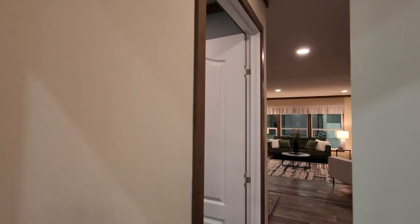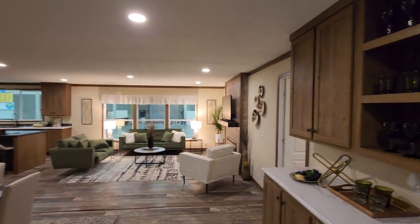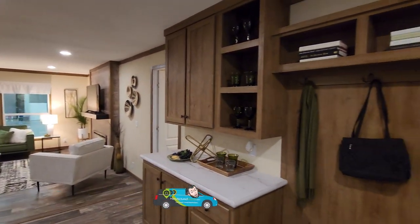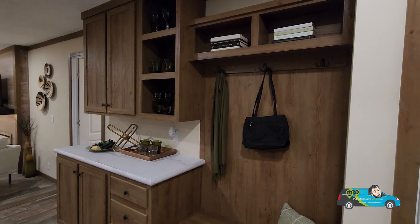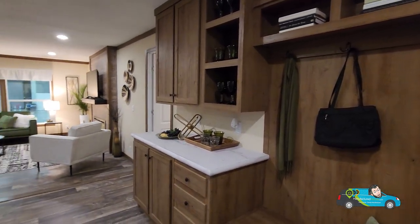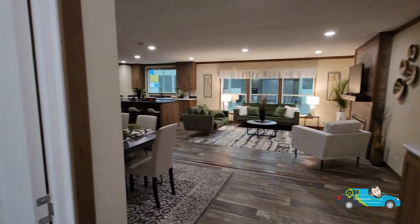Let's start with some of the things that actually surprised me walking into this home. Right here on the right-hand side, you have an optional buffet and locker built right here where you can store your keys, your shoes, your coats, everything else. I like that — you walk in and you don't really expect that in your foyer.